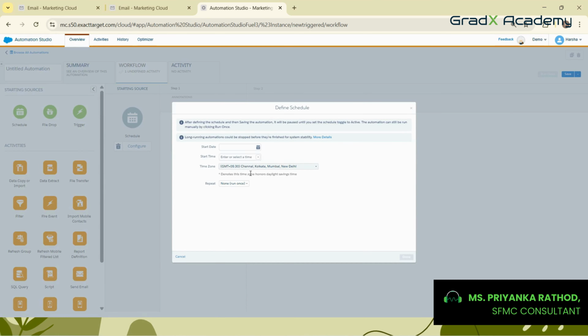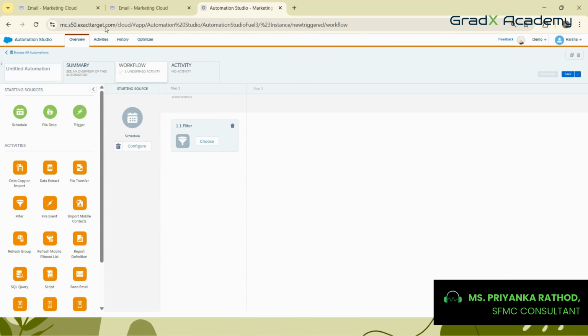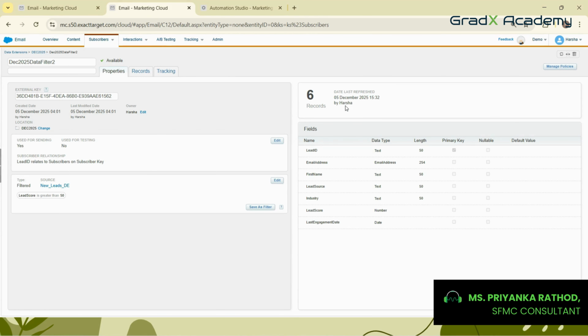It has multiple features, like on what date you want your automation to run. Start time you can decide, and there is also a feature whether you want to repeat this task every minute, hour, daily, weekdays, or weekly. So you can decide your timings from here.